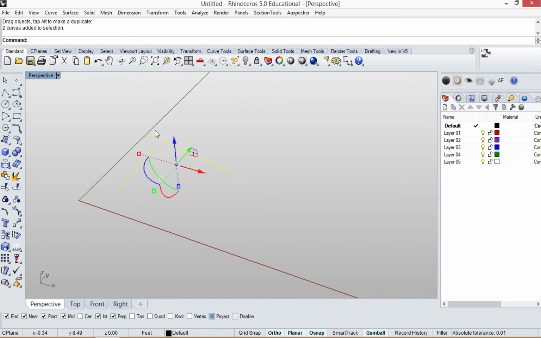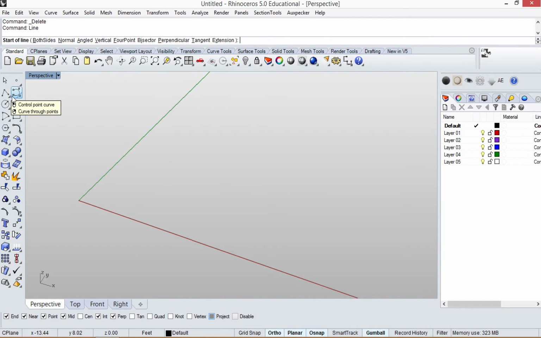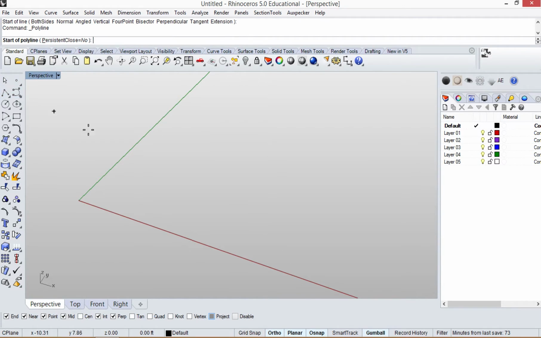All right, so we've talked about lines. We've talked about the different things that you can do with the lines, different ways as we type the line. You remember over here we have these different ways. So just play around with experimenting with different ways that you can create the lines. We're going to go into Polylines.